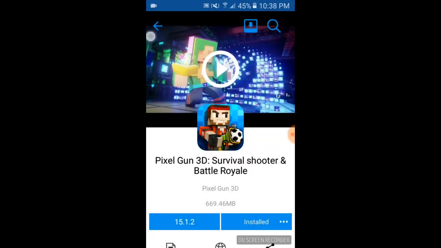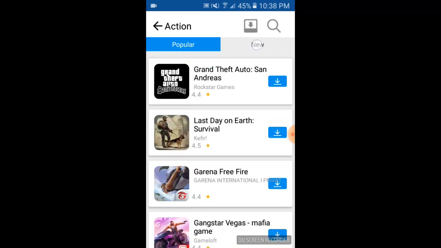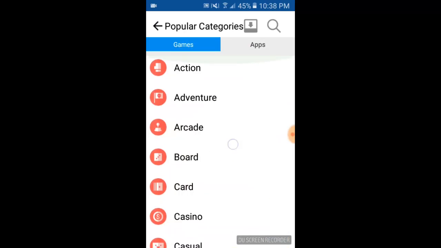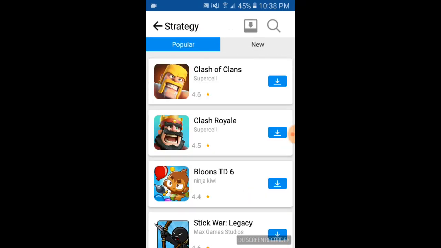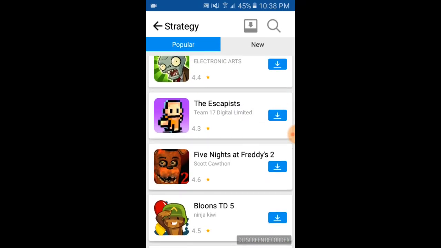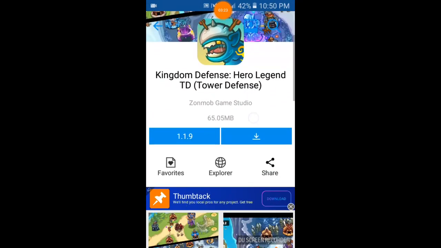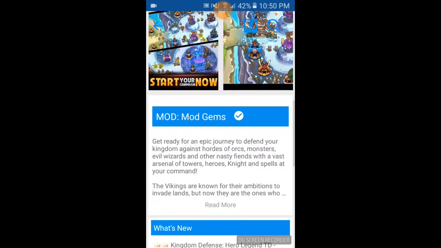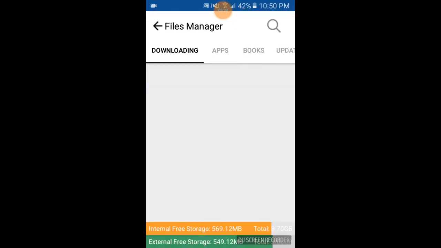As always, let's go. Download a modded one. Strategy. I like strategy games. So let me find one, okay? Okay, I found a game, so I don't care what the frick I choose. So it will tell you what it will give you. So mod gems, and then install it. And then download started. So it's starting to download.